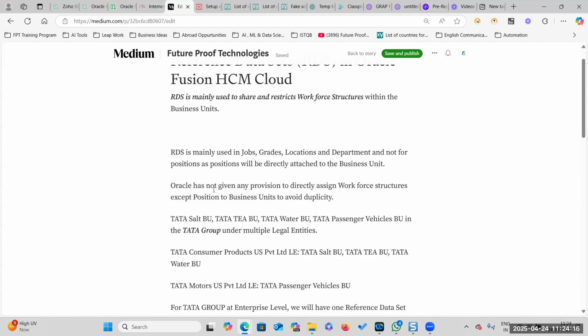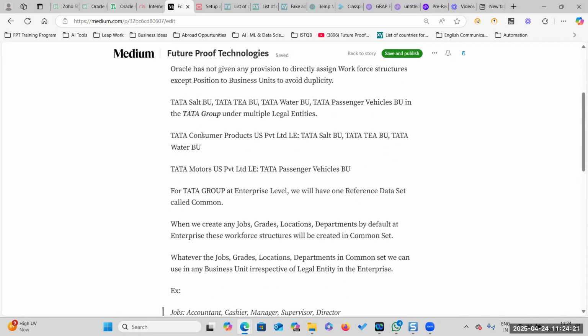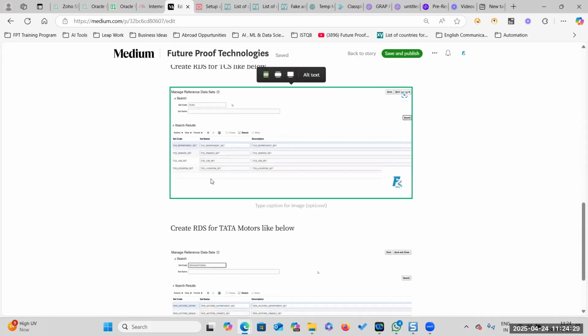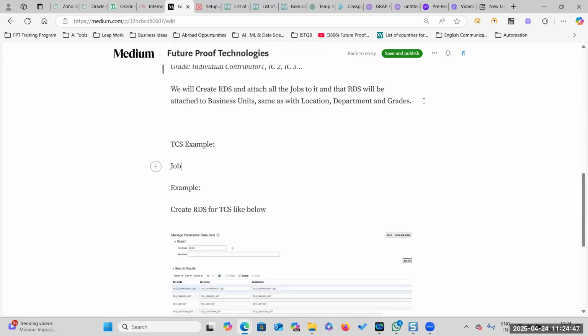But if you want something specific, let's take the example of TCS. TCS has very specific jobs like data scientist, Oracle HCM implementation functional consultant.